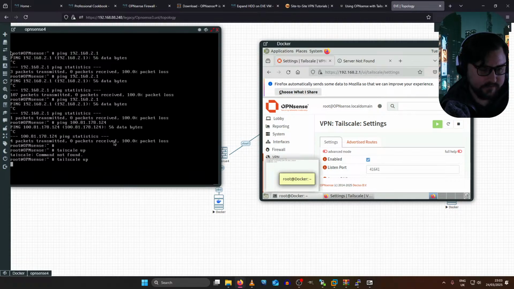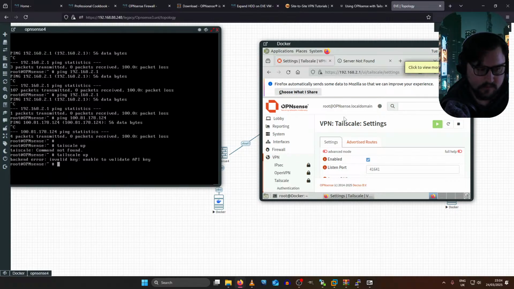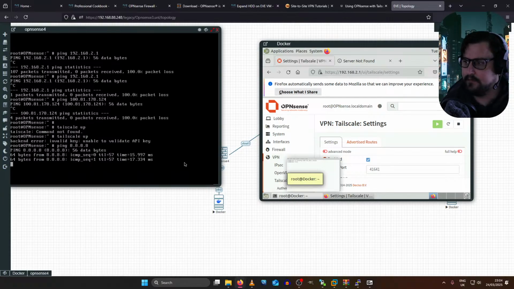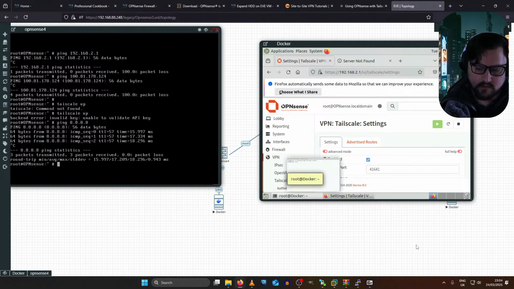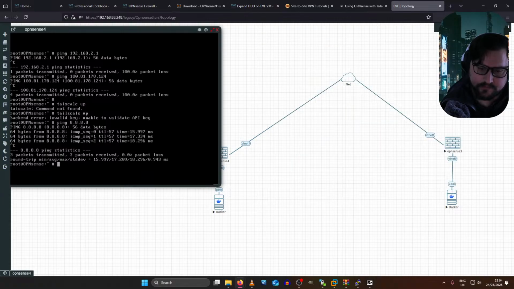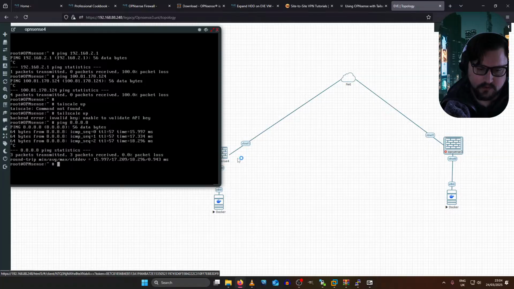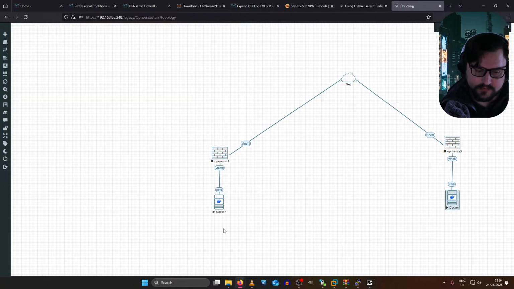Tailscale. Alright, that's a bit weird. I'm going to turn off these firewalls. And I'll poke around it a bit off stream as well.